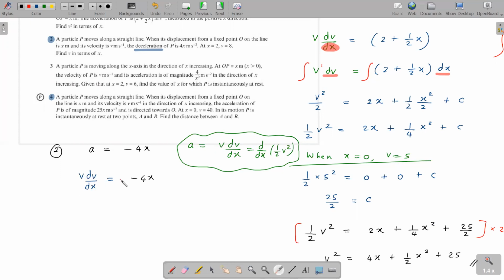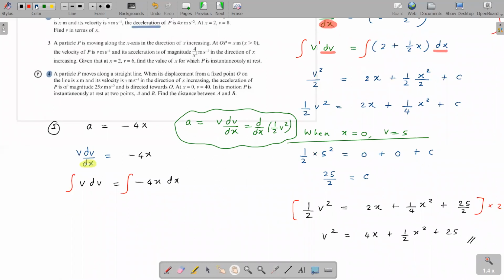Okay, so like in the earlier question, you have to break the dv by dx into the parts where I take the dx onto the side with x. So I'll take the dx over here to the other side. I get here v dv equals minus 4x times dx. Are you with me? And then you apply the integral sign. So this integral sign tells you here that the left side is integrating with respect to v, while the right side is integrating with respect to x.